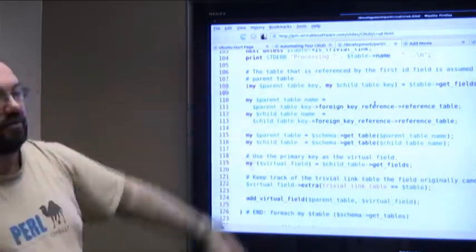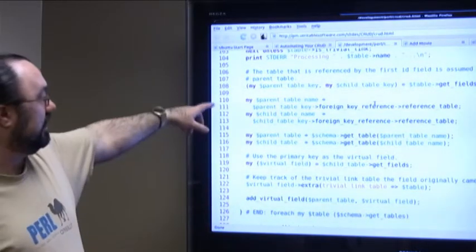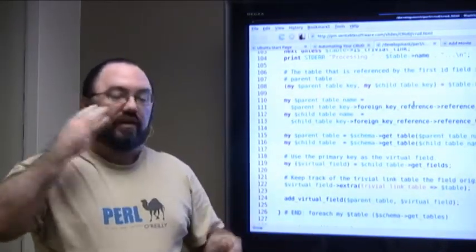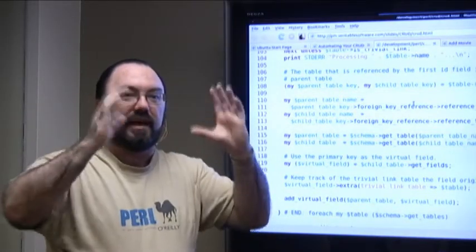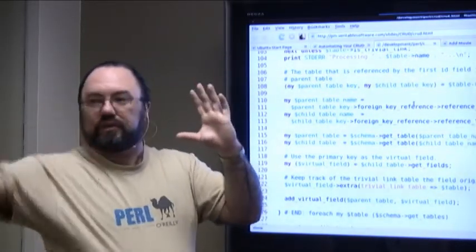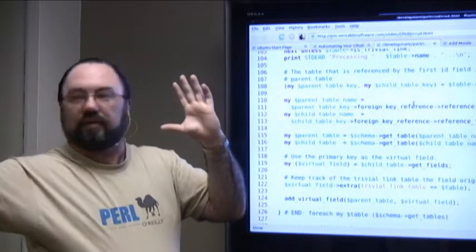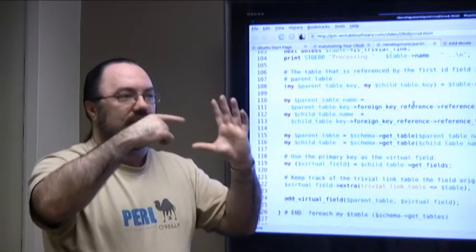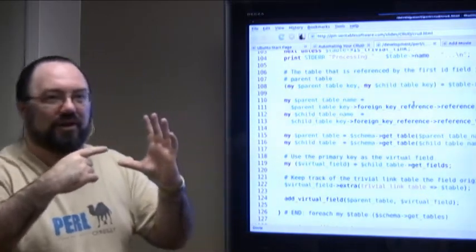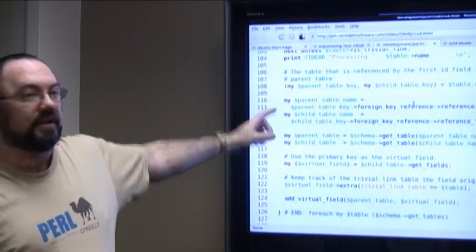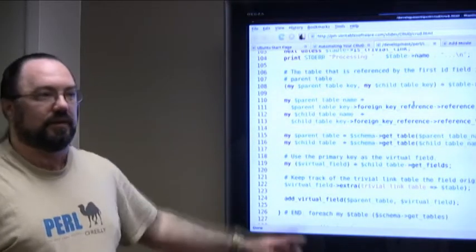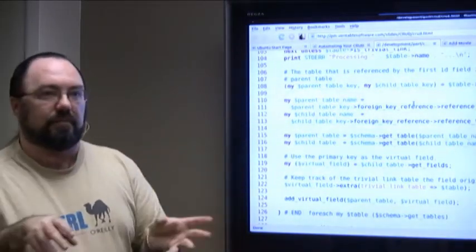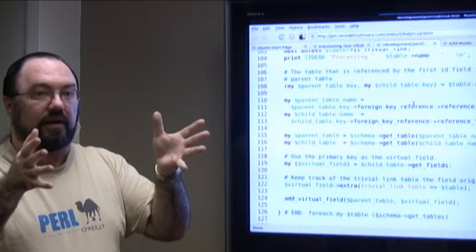So what I do, I'm not going to go through all the details of it because we're actually going to go over time, but we got started a little late, is basically I go through and I create virtual fields inside the table. I reach out, look across the relationships and go, oh, I've got a relationship with the actors table. It's a many-to-many relationship. So I'm going to generate a field in the movie table, even though it doesn't actually belong there. But I'm doing this up front because it saves me a whole lot of work when I dump this stuff out. So basically up front, I figure out all my relationships, grab all the fields I need from all the different tables, stuff them all into the main table that I'm generating currently.